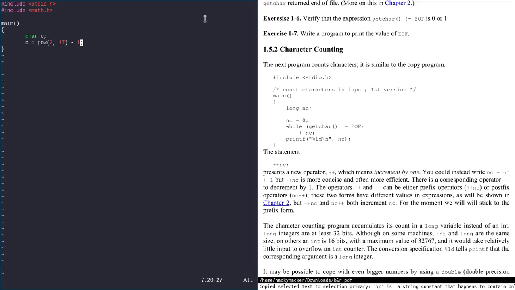Man, I have no clue. And then we print C, oh wait, 2 values. Then if that is the biggest, then it should wrap around, I think. So we print C and we print C plus 1.